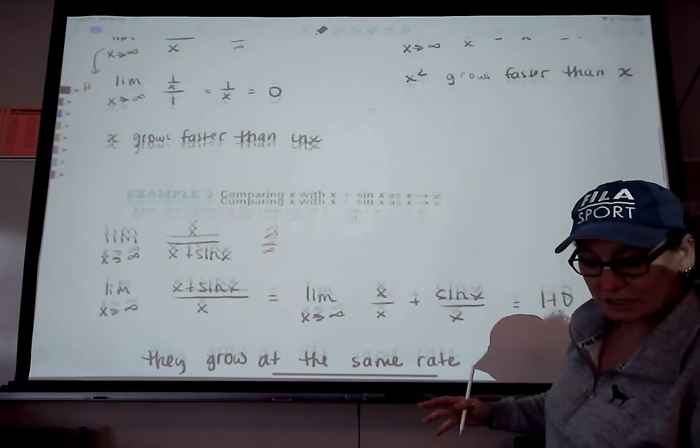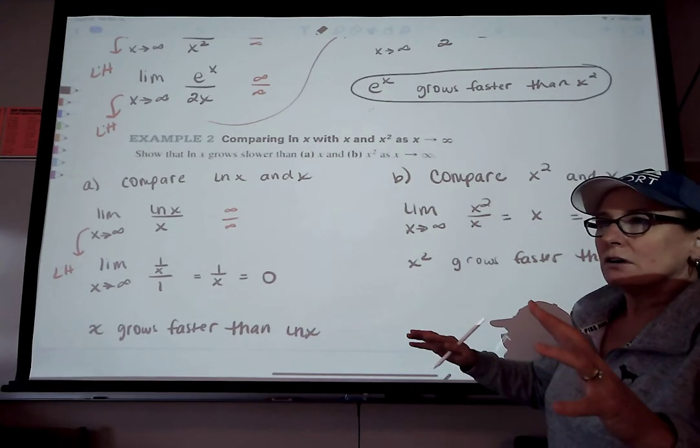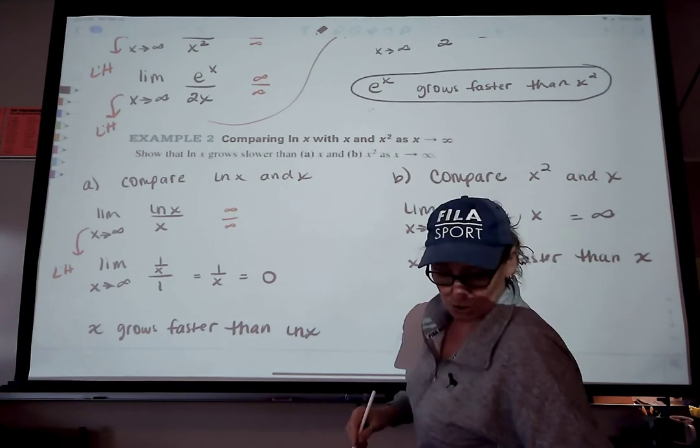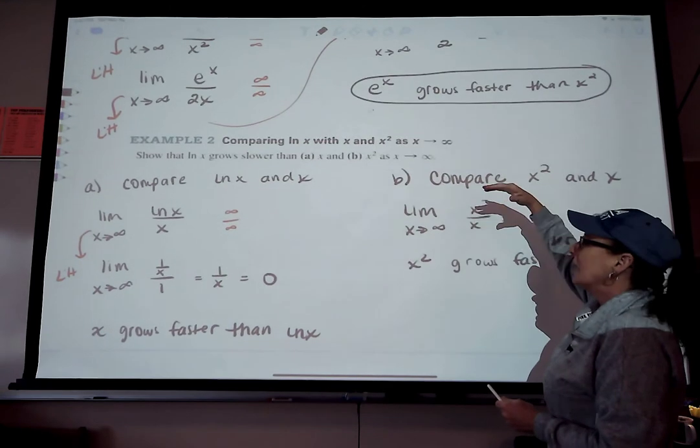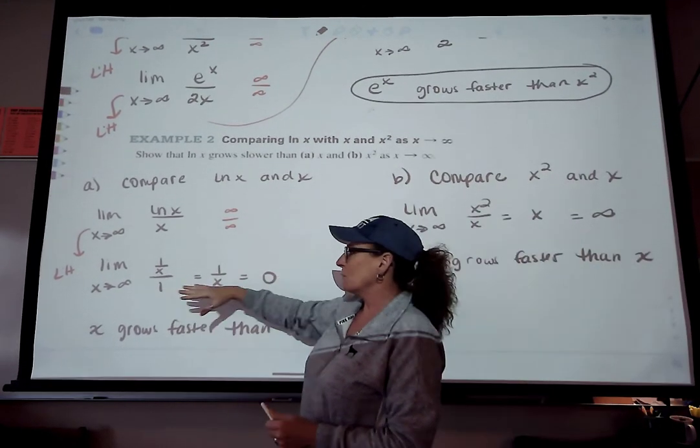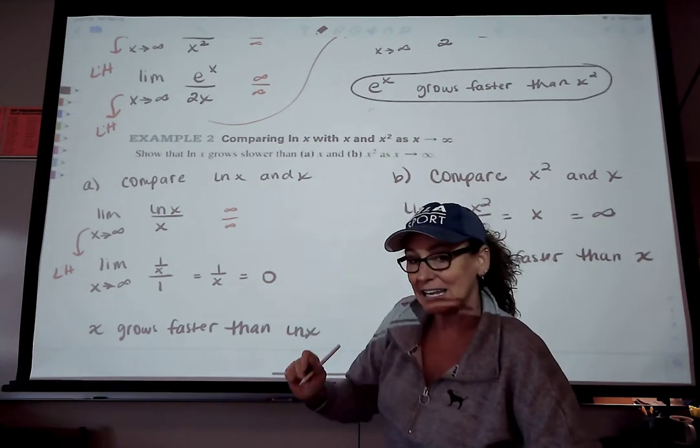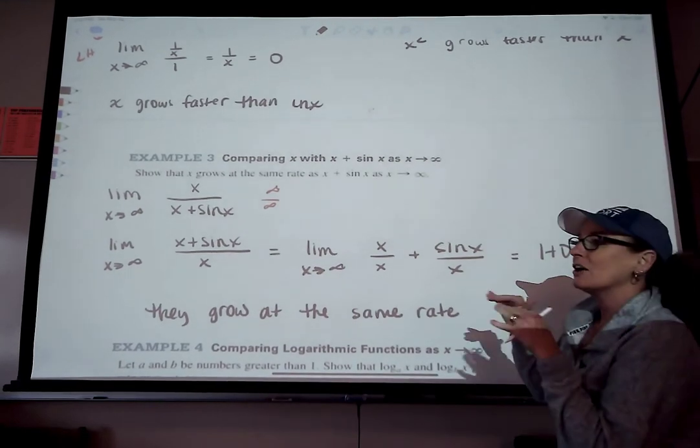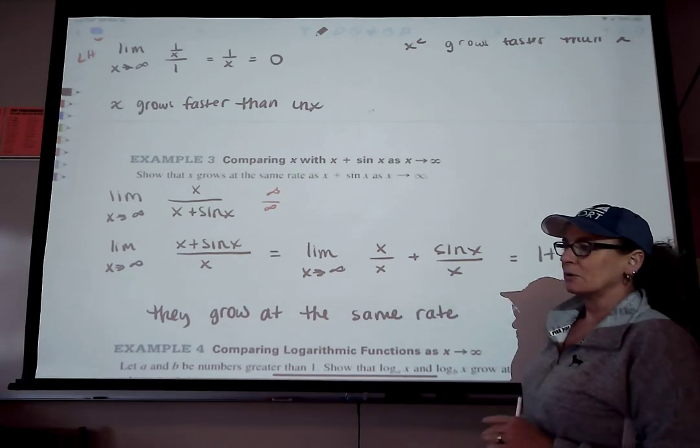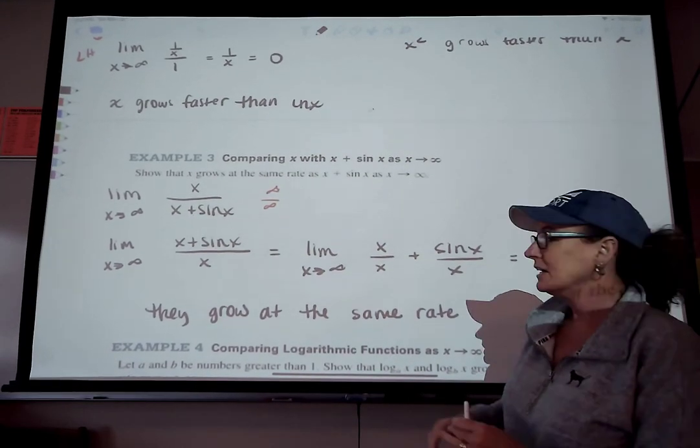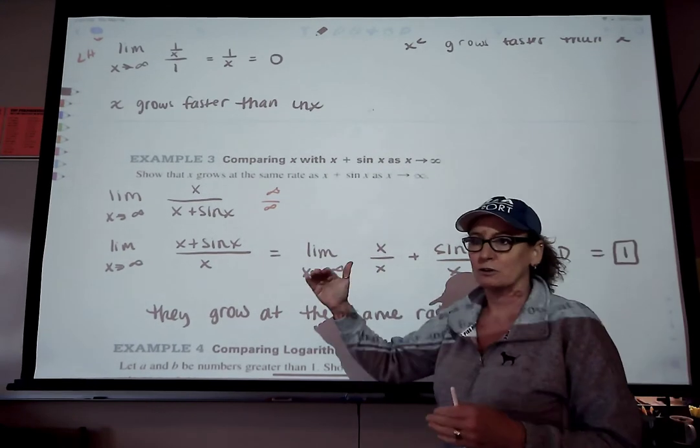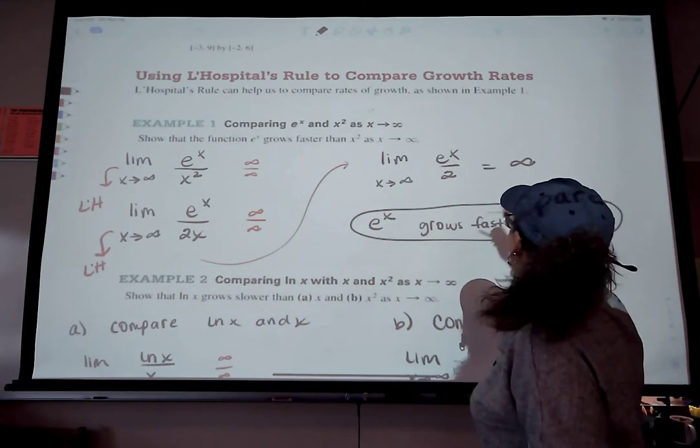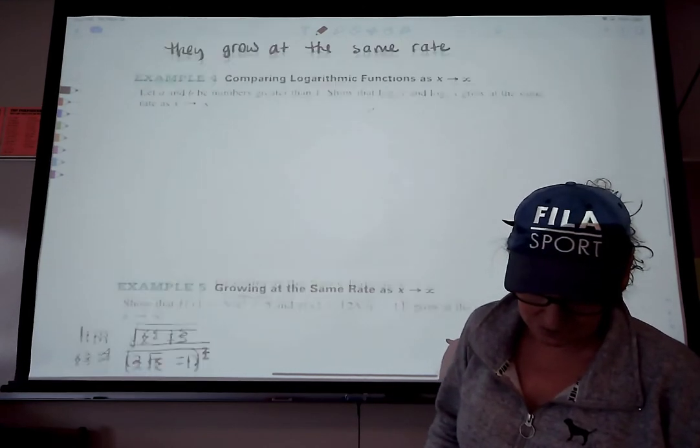Now I got a value. I didn't get infinity, which means my top grows way faster. I didn't get zero, which means the bottom grows way faster. I got a constant that wasn't zero, and what that means is their rates always continue to grow in a ratio of this, which means they continue to grow at the same rate as each other. So again, your three choices of answers to your limits when we're doing relative rates of growth: you can get infinity when you compare the two, and that means the top one is growing faster. You can get zero, which means the bottom is growing faster. If you get any other constant besides zero when you do your comparison, any other constant that you get means they grow at the same rate.